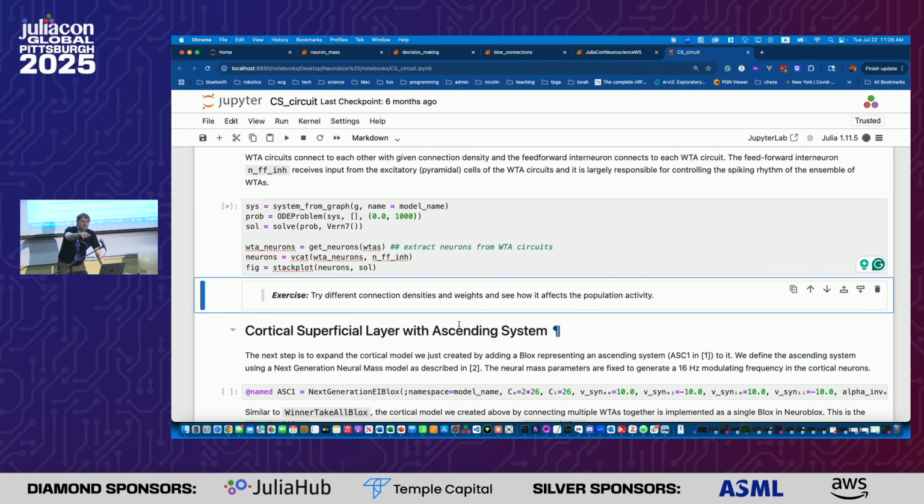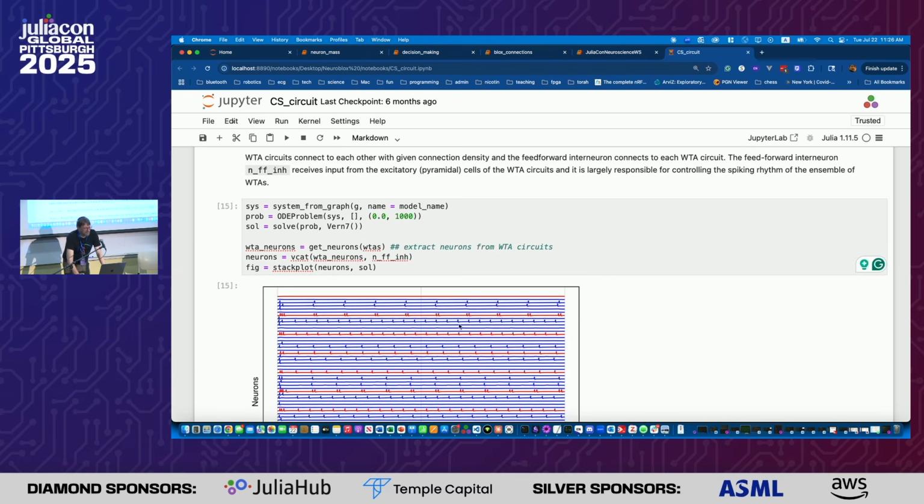Another reason why we started graph dynamics is that we built larger and larger systems, and then you asked us about building a system with 100,000 neurons, and then the compile time is the age of the universe. And so we had to figure out a better way of doing this, and graph dynamics is the solution.